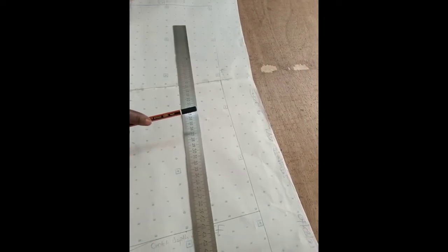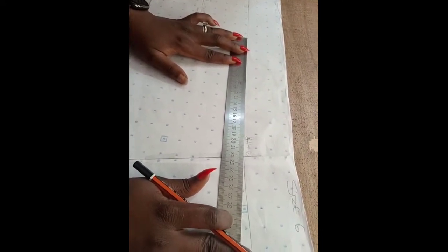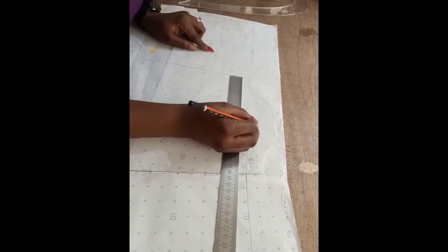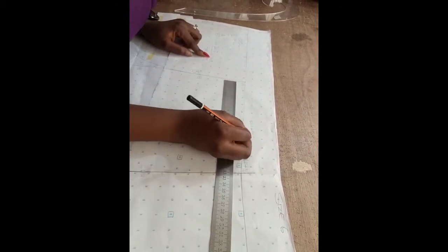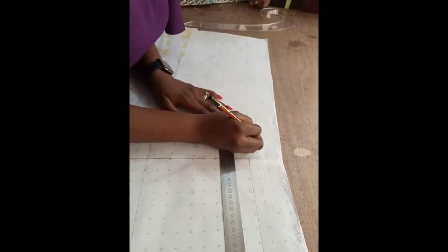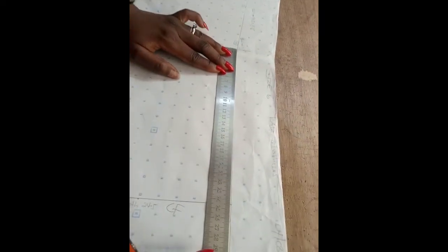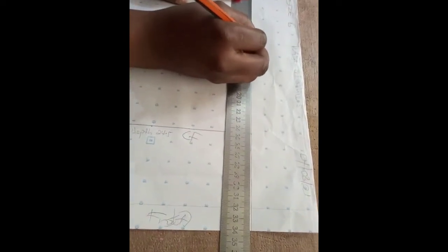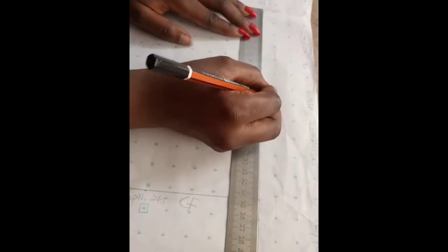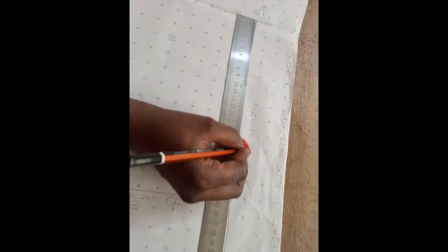Okay. This is inclusive of the ease. Right? So you come here and measure what you have. This is about 22, right? Can we say 22.1? So this is 22.1. Just say minus 18.25. Whatever it gives you is the excess you're taking as that. That's 3.85. You come here and measure the same. Let's say 24.5. Minus 18.25. That's 6.25.